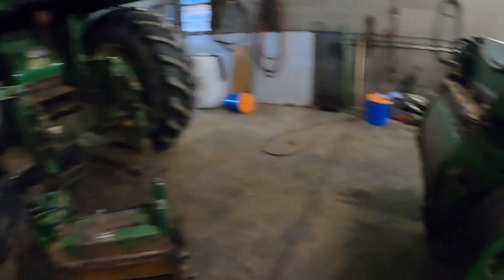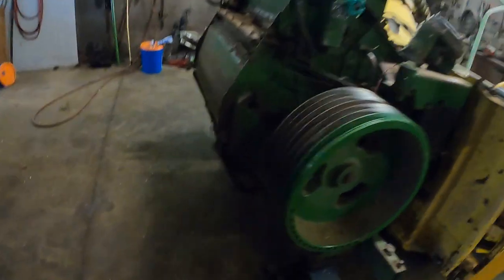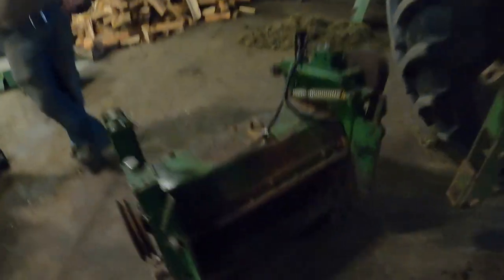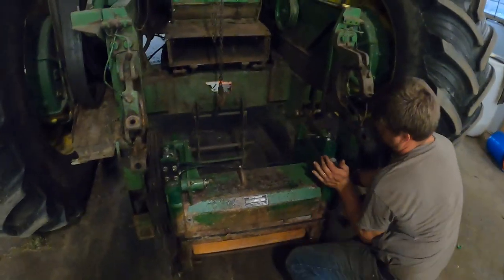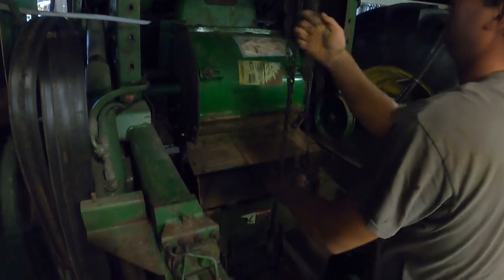Kristoff worked on the little chopper first because we didn't have to do corn knives on this. We have to pull the front knife drum system out — the cutter bar system — and then we put the processor in. The processor is made to crunch the corn so that it crushes the kernels. It's got little wheels on the bottom but it's heavy as hell, and he's going to do it all by himself. Then it comes with a little winch that picks the bottom and pulls it up.